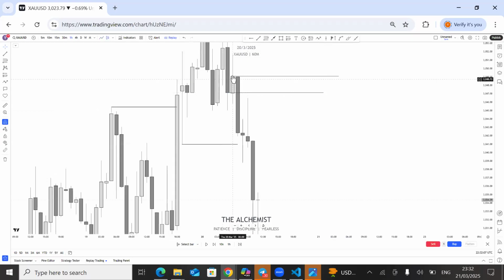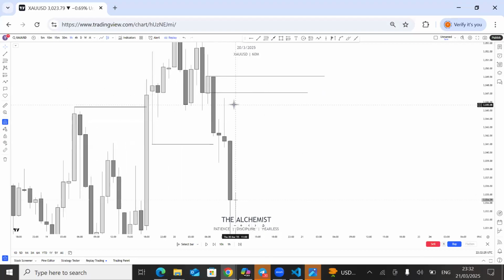You understand this one? And people that trade SMC, pure SMC, they call it an order block. It's an order block where price will likely come to react. But now you cannot just say price will come to the whole of this order block. Your stop loss is going to be up here. Price is going to come to just a particular zone here. So now, what's the next thing you should be looking out for?